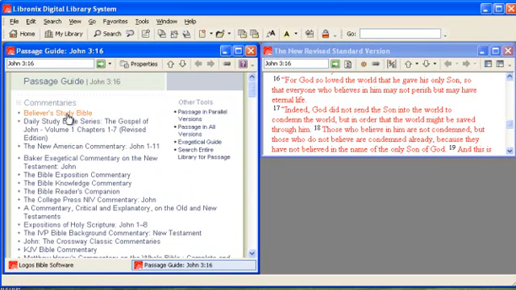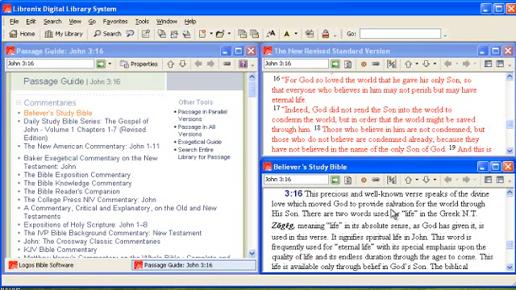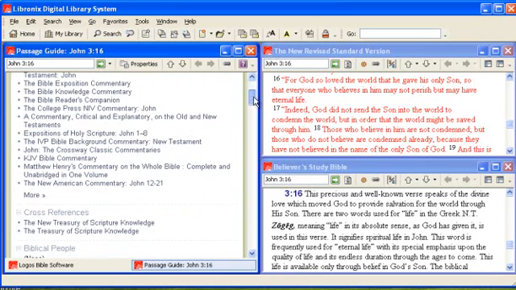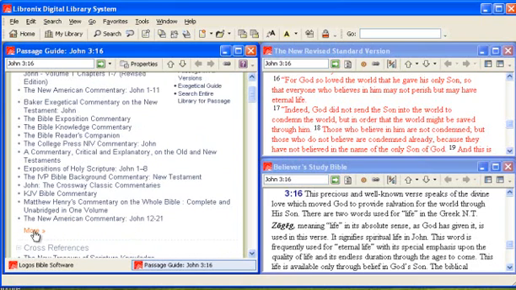Each one is a link, and if you click on it, it's going to appear in the right-hand lower corner here. So if we click on the Believer's Study Bible, here's that John 3:16 with the Believer's Study Bible talked about over here. Of course, you can see that these are older Bible commentaries. If you click on more, the program is going to generate more commentaries. The most important one that's on the Libronix system is the Word Biblical Commentary, which is available here. I'm not going to click on more because it takes too much time to go through. But the Word Biblical Commentary is very helpful.